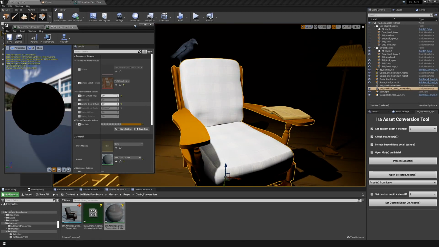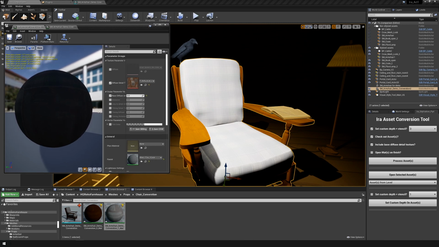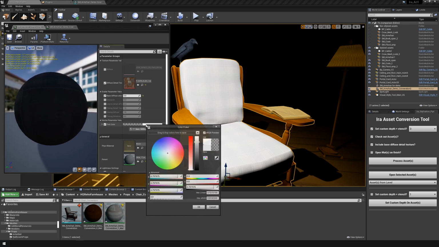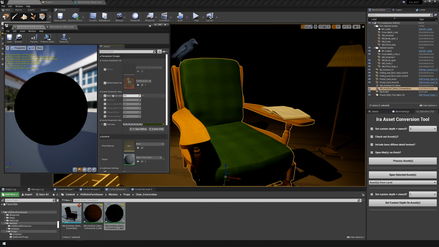So I can lerp between the solid color and the detail. I'm going to have it so just enough detail is coming through. So it adds a little bit of character to it. But that's about it. And then I'm going to go over to the material texture here. I'm going to do the exact same thing. I think I want it to be a little bit of a green color, maybe a nice dark forest green, something like that. A little bit darker there. That's probably good.